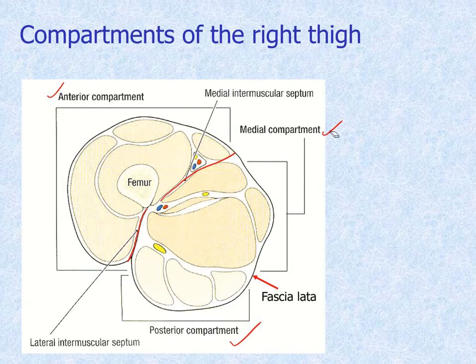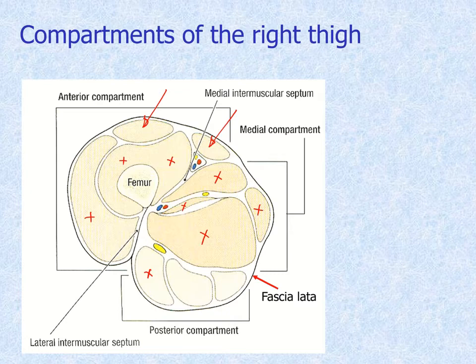In the anterior compartment, there are several muscles. You can see some of these muscles in cross section in this diagram. This is rectus femoris. This is sartorius. Here it is called vastus medialis, vastus lateralis, and vastus intermedius. In the adductor compartment, there is an adductor longus muscle, adductor brevis muscle, adductor magnus, and gracilis muscles. In the posterior compartment, from lateral to medial, there are three muscles: biceps femoris muscle, semitendinosus, and semimembranosus muscles.